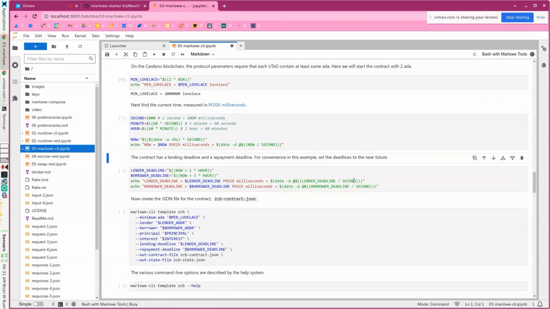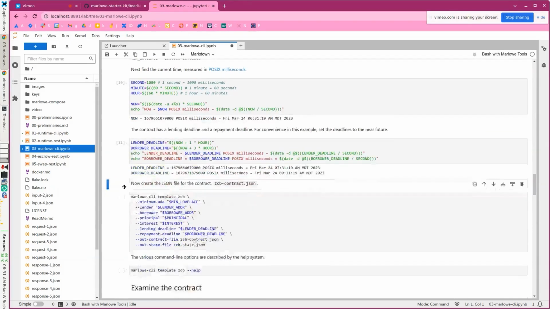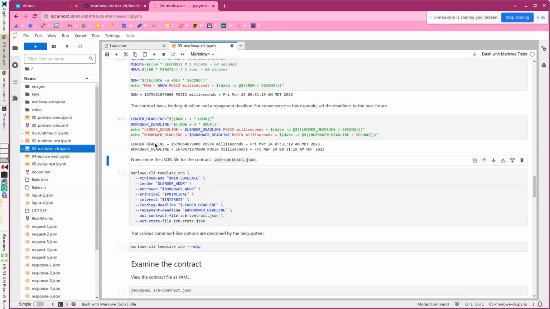As previously, we have some time calculations to do. So here's the start time, either in human readable form or machine readable form. And there are 2 deadlines in this contract. The first is the deadline for the lender to deposit the principal, and the second is for the borrower to return the principal and deposit the interest.